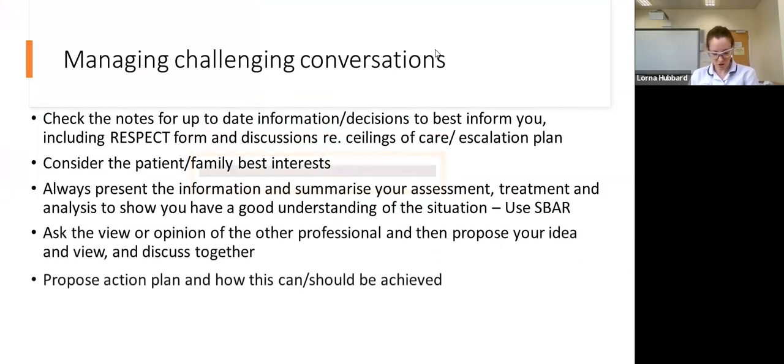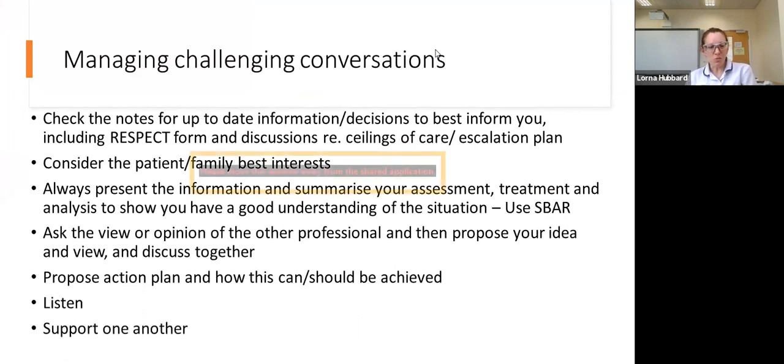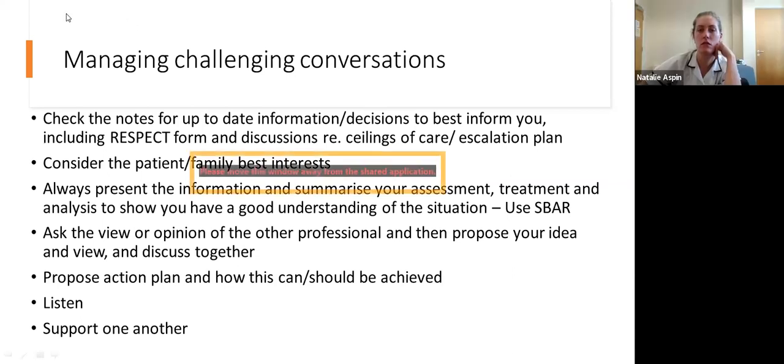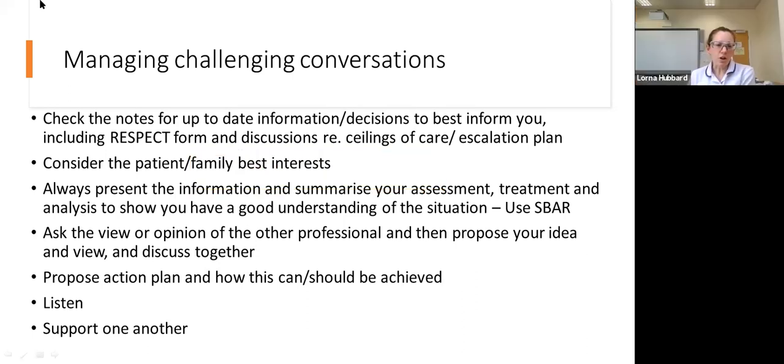And then just to try and finish off quickly, I think one of the most challenging things about managing these patients is obviously the clinical side of things, but there's also this feeling that you haven't quite achieved everything you wanted to achieve, or that you then need to have a conversation with other members of the MDT, which might be difficult. You might be saying that you feel one thing about their assessment and feeling that you're going to be met with resistance. And I know there's sometimes situations where the medical team are asking for certain interventions that might not be appropriate. So a few pointers about managing those challenging conversations.